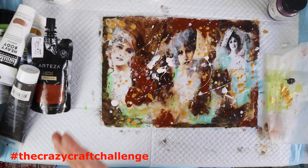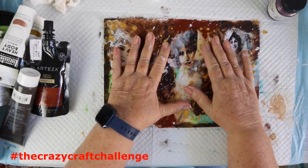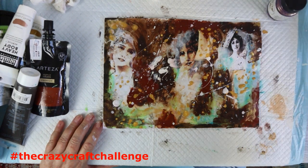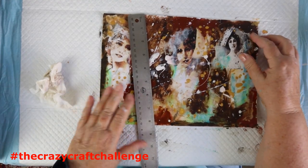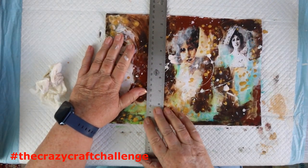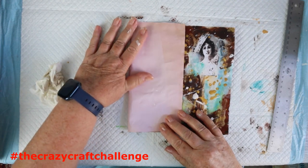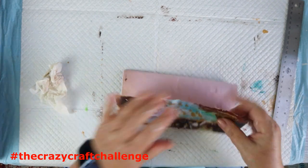I'm going to dry this and then tear it into the three tags. It took a fair while to dry because the paint is so thick - some parts are still a little bit wet, so I might have to wait before I can stitch around it. I'm going to get my ruler and tear them roughly into thirds. It doesn't matter if they're not exactly the same - if I fold it that would give me a better idea.